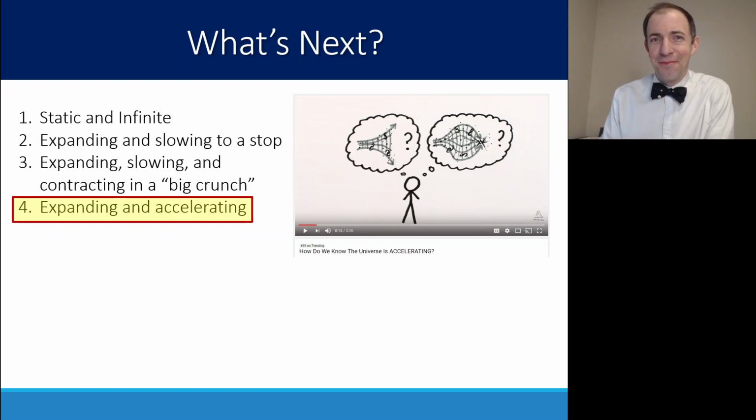So we call it dark energy. And this is one of the biggest mysteries in science right now. It's what is dark energy, and can we see it? Can we quantify it? And where is it coming from? But as far as we know right now, our most common theory currently is that the universe is both expanding and accelerating.